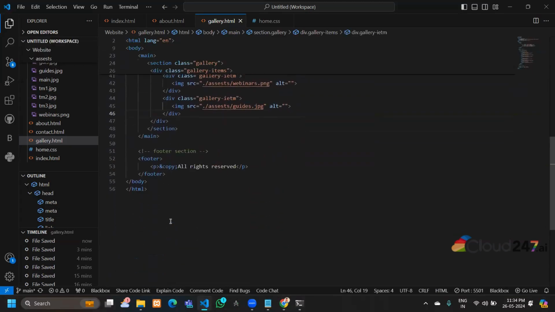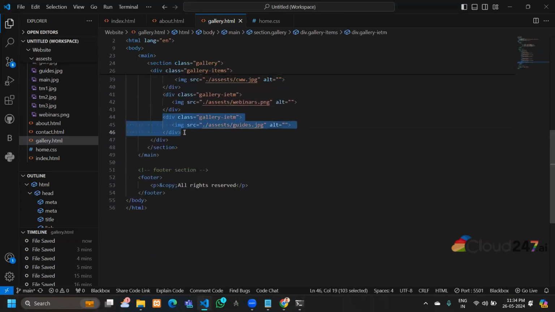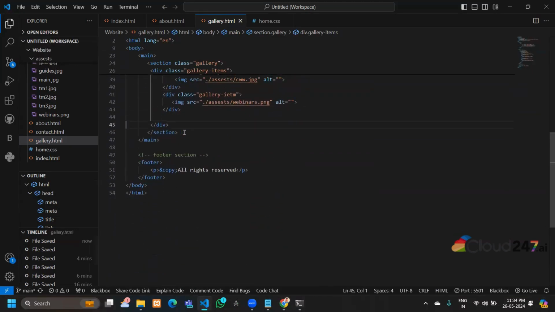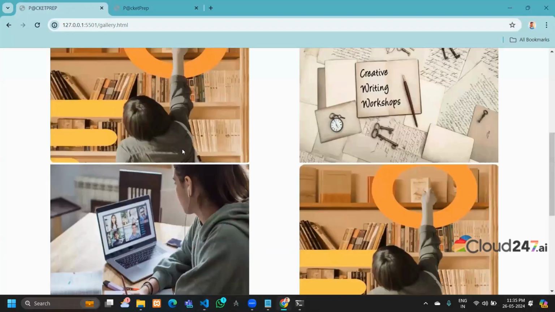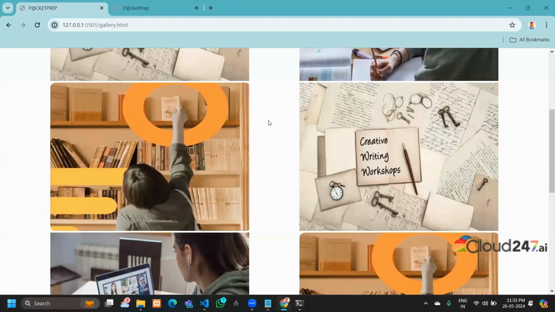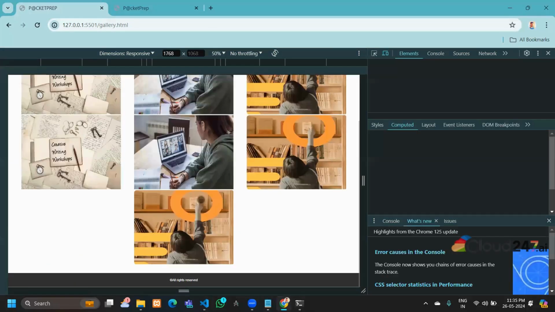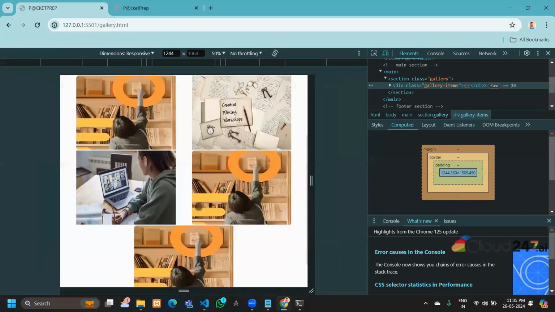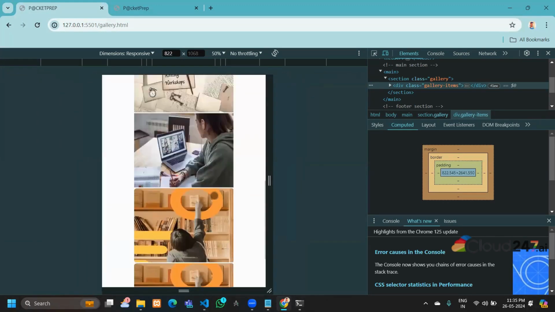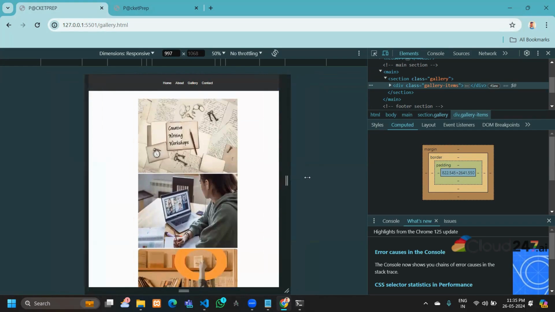I think we can add one more. See, now it looks good. Even if we inspect, the content looks appropriate. So this is what we needed, a gallery representation of your images.